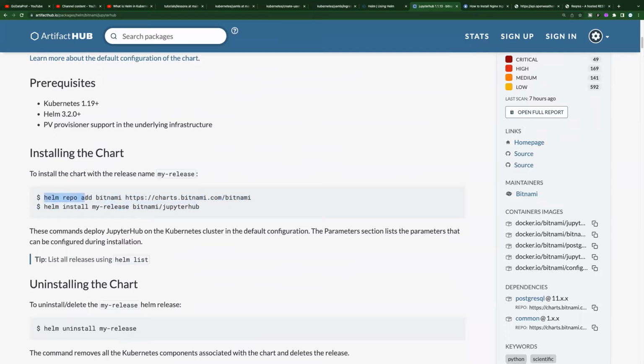I'm just going to copy this helm repo add command. We are going to add the Bitnami repo. So I'm going to switch to my terminal.